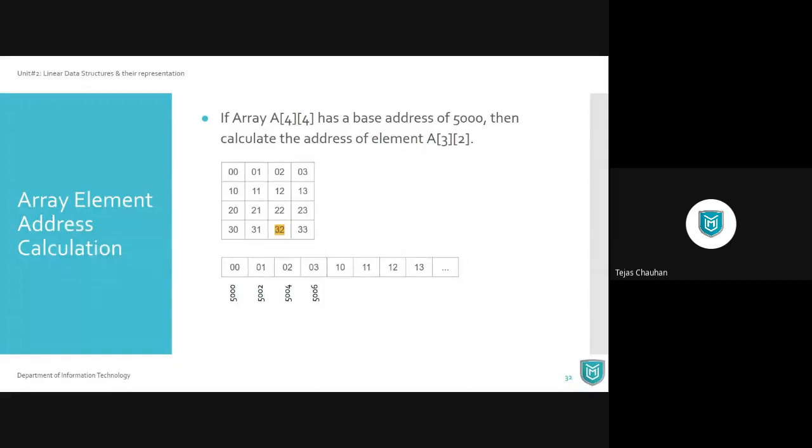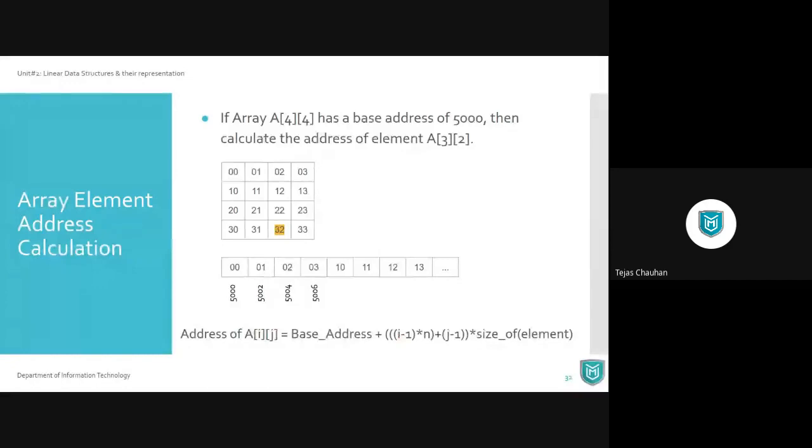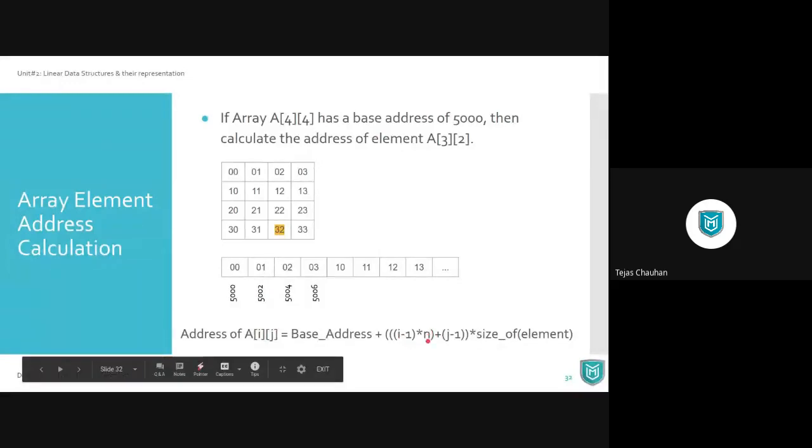So that is how actually we calculate. So the equation will be something like this. If you say that you are going to calculate the memory address of the ijth element, I is the row, j is the column, okay? Then I minus 1 rows have already been passed. Now for those rows, all the columns, m cross n, if this is the size of your array, then n columns have already been passed for I minus 1 rows.